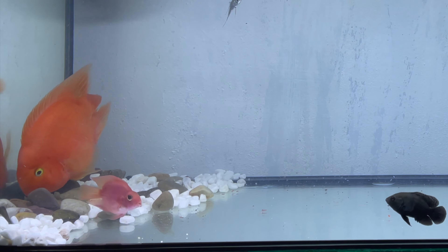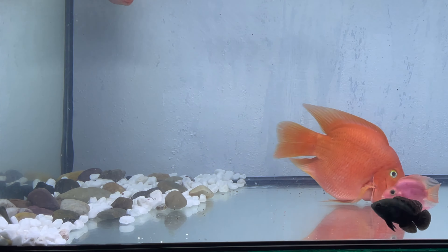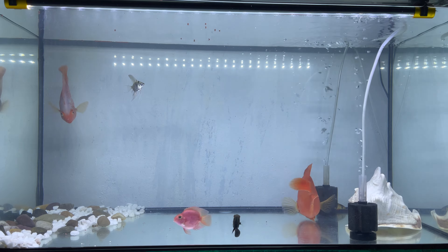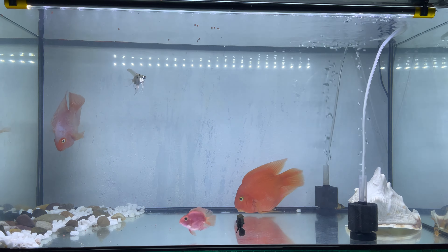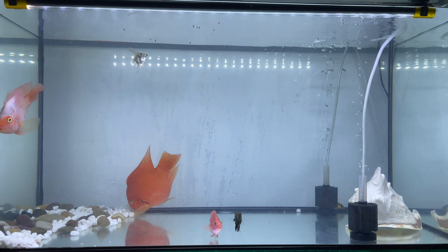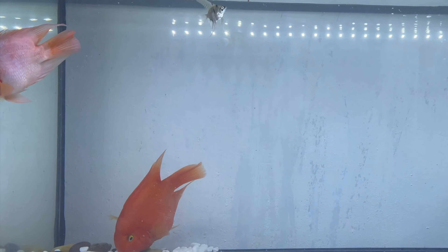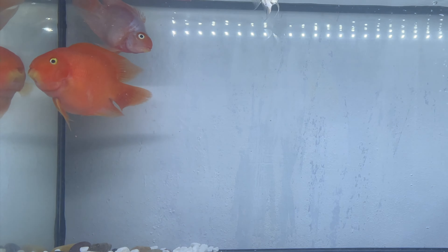So there you go — some information regarding the King Kong Parrot. I bought this King Kong Parrot online and I was so happy. I will be keeping this fish together with my Santa Parrot and I want them to be the center of attraction in my aquarium. I think I will be settling with this fish for the moment, because I actually dreamed of having my own arowanas, but for now I will just be settling with parrotfish.